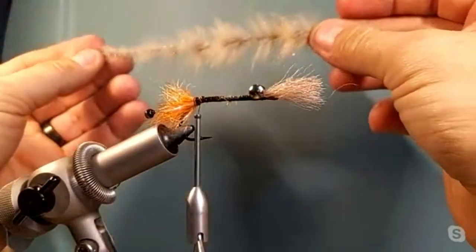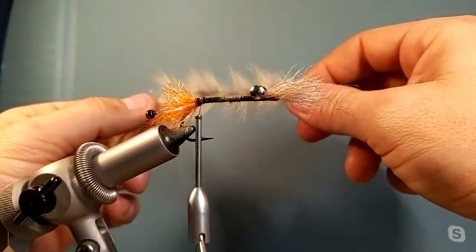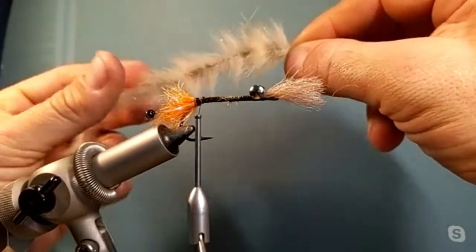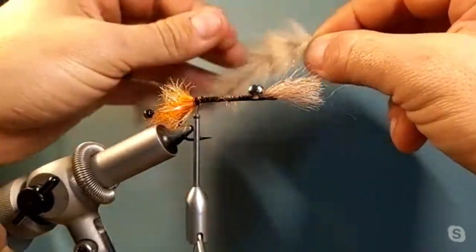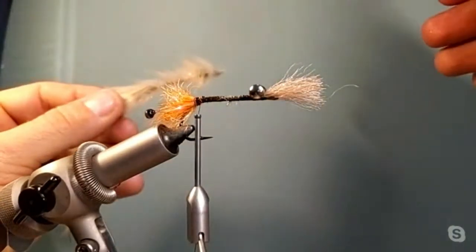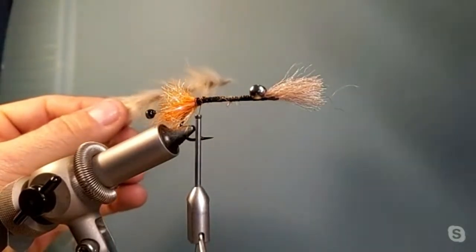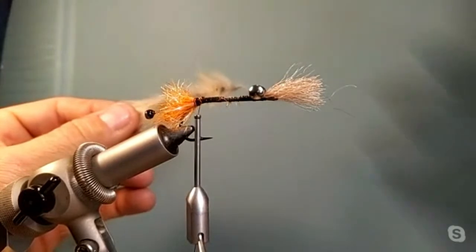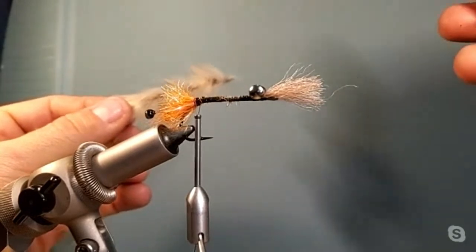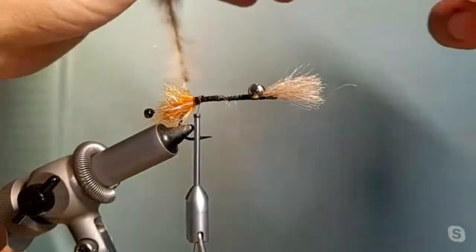The brush I have here is actually a mix of coyote underfur and tan ice dub. So there's not much ice dub. You don't want a lot, but you do want a little bit of flash. The main reason I use coyote underfur is when you look at a crayfish and you flip it over, their bellies are much lighter than their back, or most of the ones in the area I fish anyways. In the area around Simcoe and Georgian Bay, there's a lot of rusty crayfish in the water, and the bottoms of their carapace are very light colored compared to the back. So use a nice light flowing material like this, just to add extra movement.